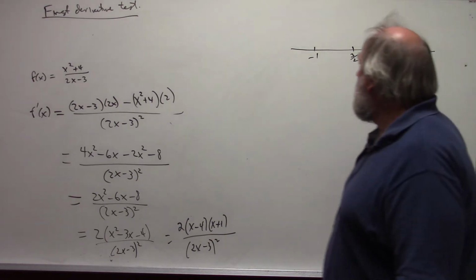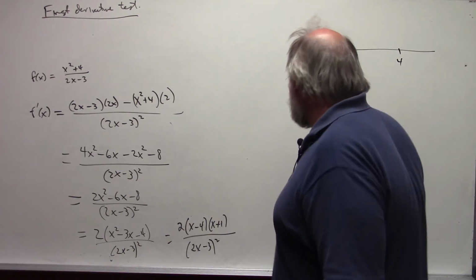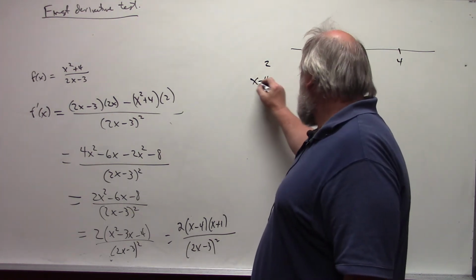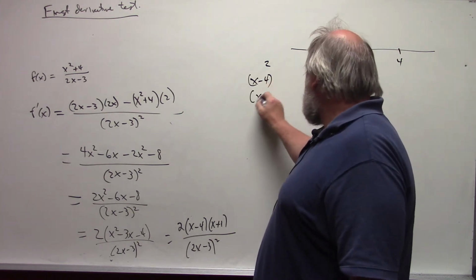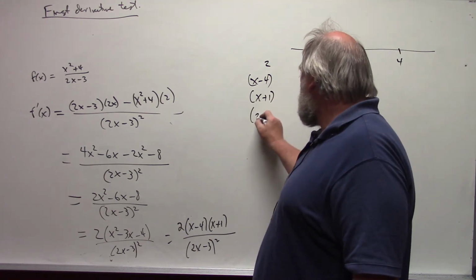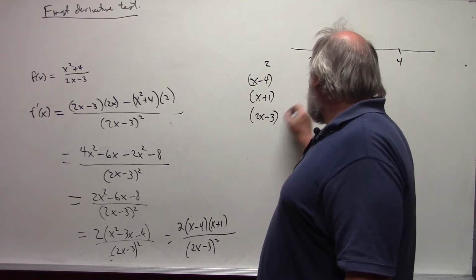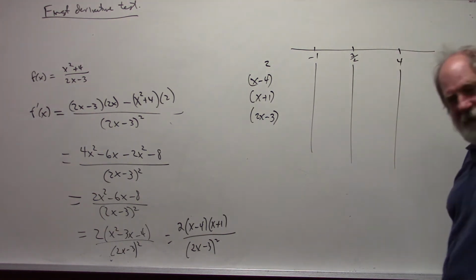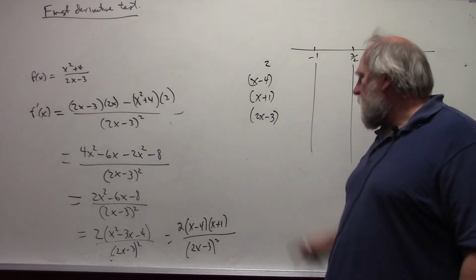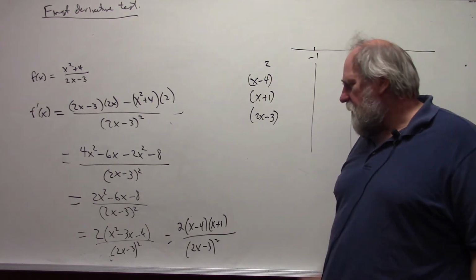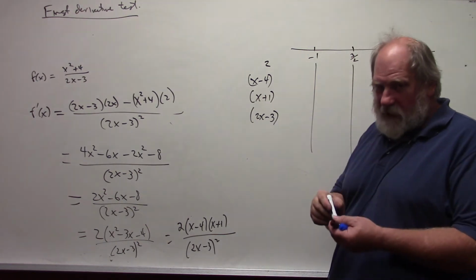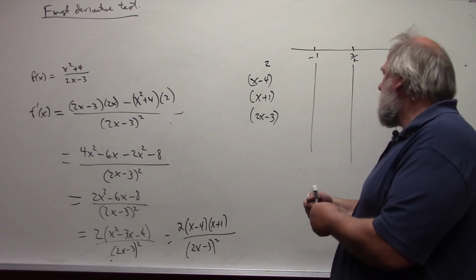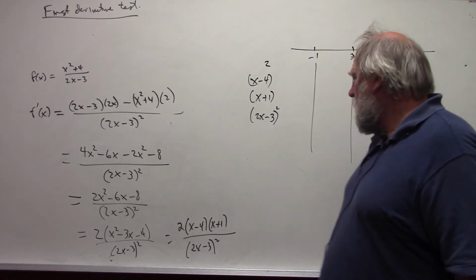We can do this 2 ways. In this case, because this factors nicely and it's simple, I can just take each individual factor and consider what happens to each factor. If we don't want to do that, we can also just pick a random point in each interval. This is probably what you've been told to do previously. Pick a random point in each interval and put it into the derivative and see whether it's positive or negative.